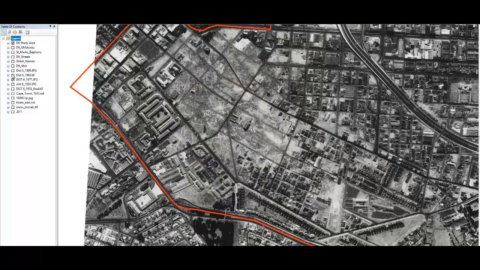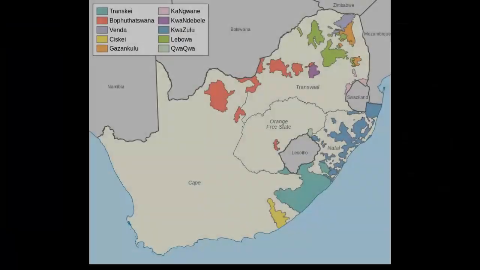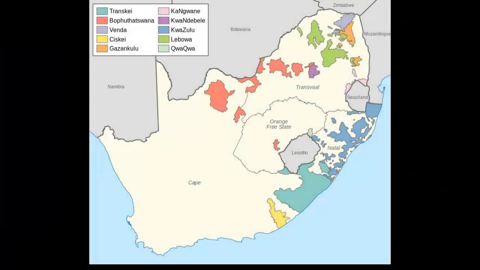What else happened in the 1970s? The 1970 Bantu Homeland Citizenship Act strips blacks of their South African citizenship, and in 1977 the Bantustans of Transkei, Bophuthatswana, Venda and Ciskei gained so-called independence or self-government. Black people were then removed to the homelands on a large scale.